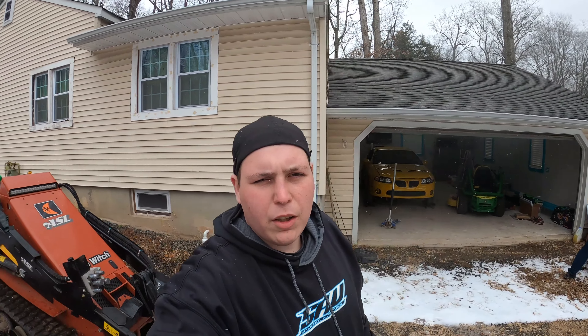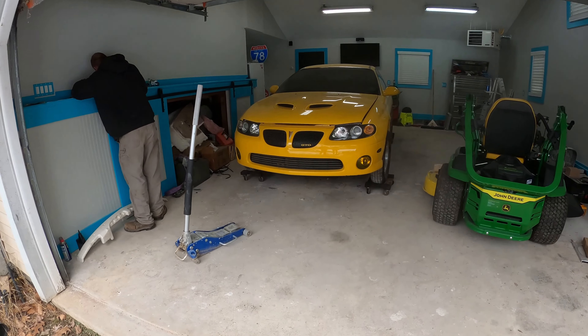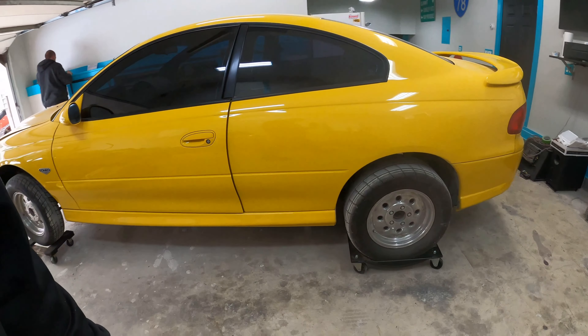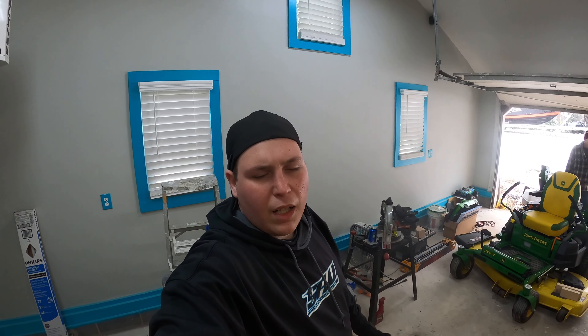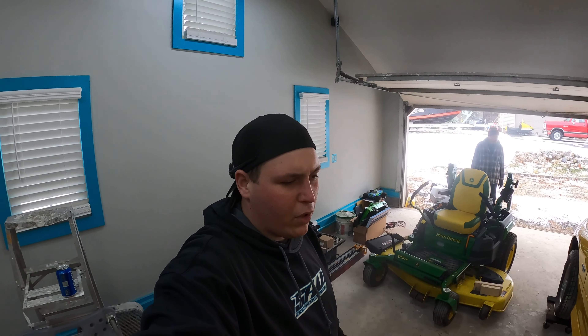All right guys, so we just got out here — I'm going to go ahead and take a walk into the garage with you guys and show you what the car is. This one's an '05, it's also an LS2 car, six-speed car. It's got a lot of good parts on it. We're going to end up using the red one for parts for this car. It's a lot lower mileage, a lot cleaner. For the blower build, I think this car is going to be a lot better option with how clean it is.